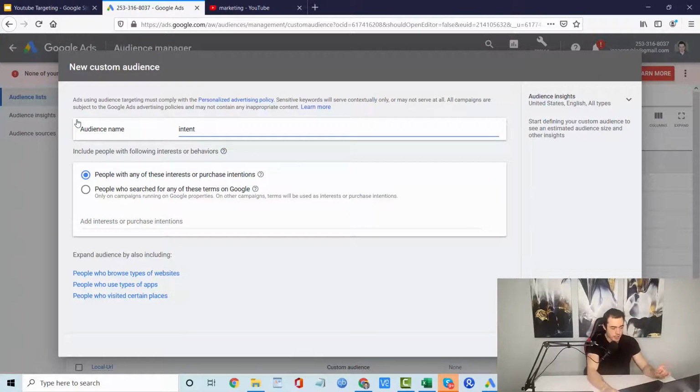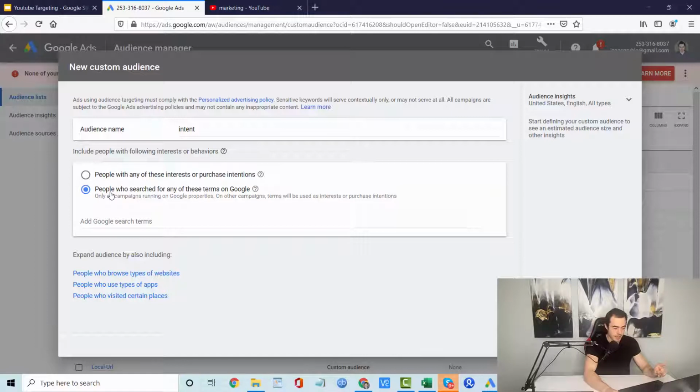Now, you'll see these two bubbles here. This one's Custom Affinity. This one is Custom Intent. Now, why do these not say Custom Affinity or Custom Intent? Because they changed the names, and the new names suck. So we're going to call them by the old names. I'll be doing this 5 and 10 years from now. They'll probably change the names 5 more times. As far as I'm concerned, from here until infinity, this first one is Custom Affinity. This second one is Custom Intent.